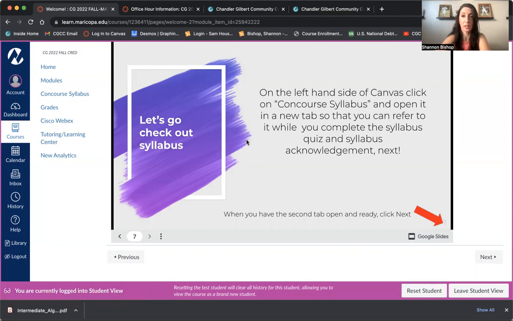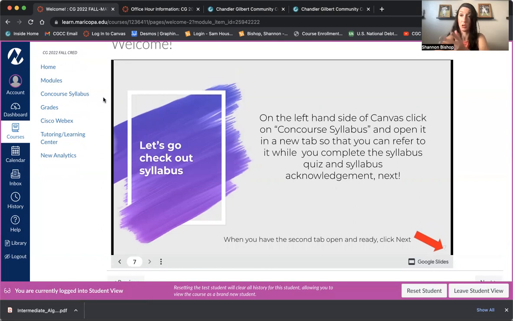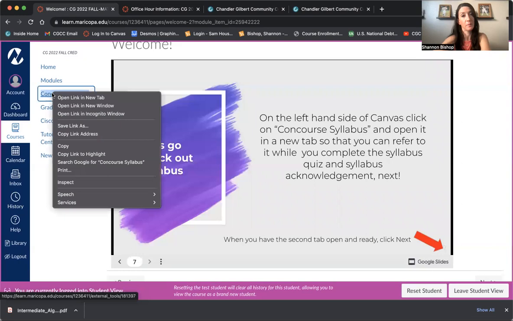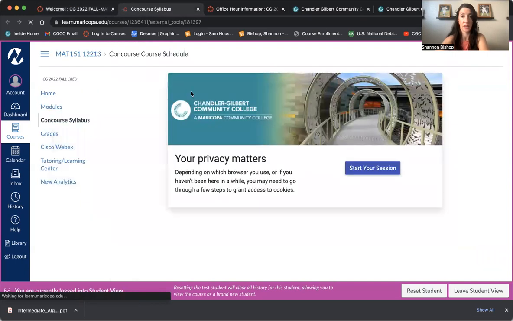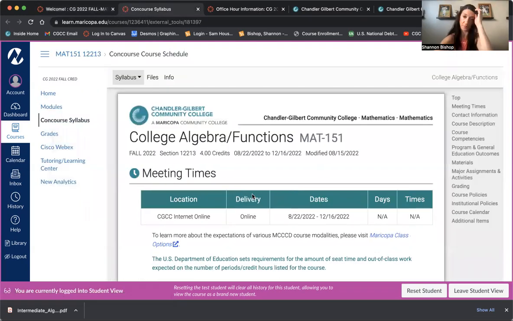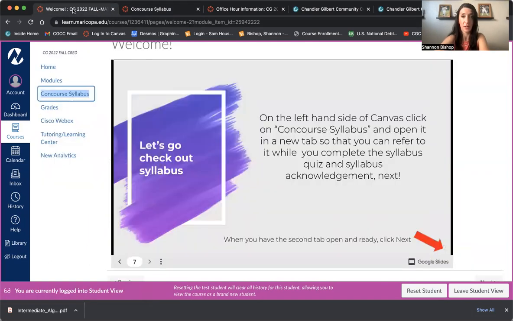So the goal here is that you just open the syllabus in a new tab and refer to it whenever you need to. So our syllabus is over here on the left-hand side, Concourse syllabus. And if you just right-click it, you can say open in a new tab. And then lo and behold, the syllabus is, excuse me, right here. So I'm going to go back to the other tab.